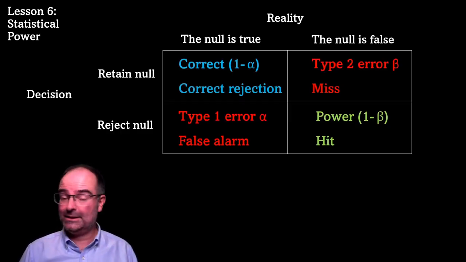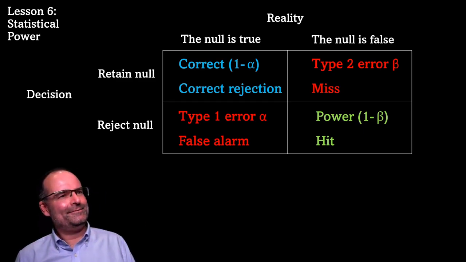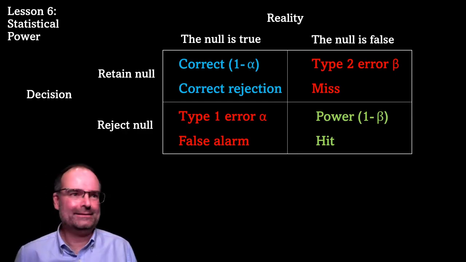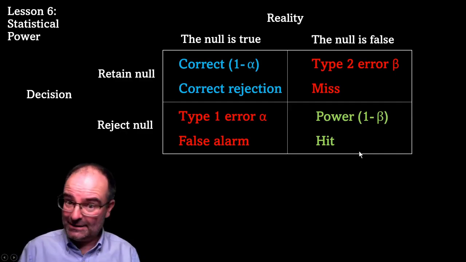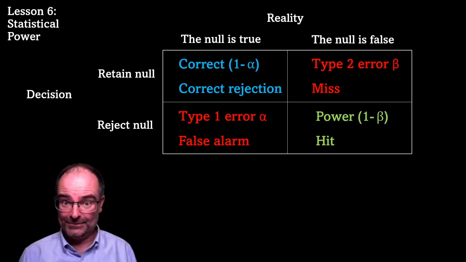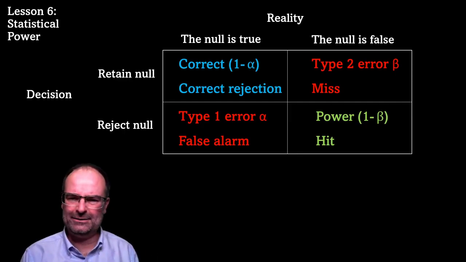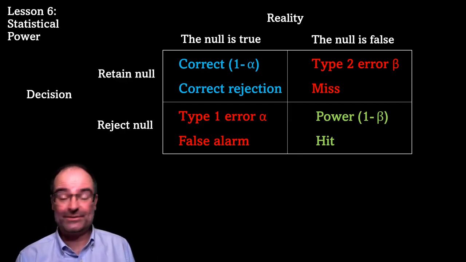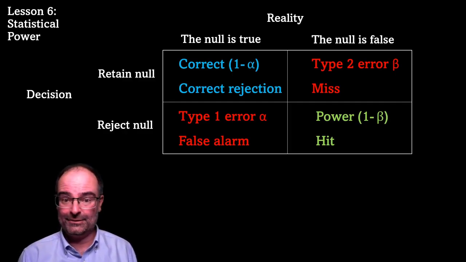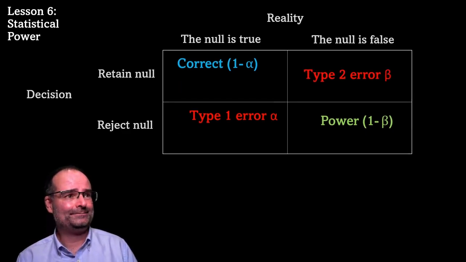decision-making literature, maybe even clinical literature when you're doing diagnoses and things like that. The difference between missing something that's happening, hitting something, correctly rejecting the null, correctly detecting the cancer, or a correct rejection or a false alarm. You think that something is happening when nothing is happening. If that helps you understand our little decision matrix here too, that's good too. Ultimately, in inferential stats, we're just making decisions. After all, this is a decision-making process I've been discussing up until now.